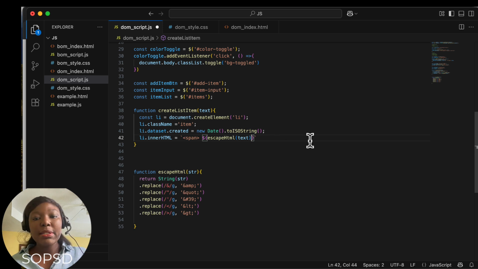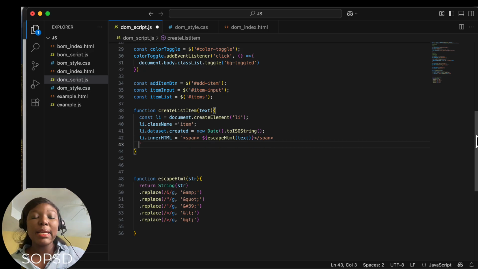Alright, so we replace it with this, and then we'll close the span tag. And we also want to have the remove button for that text. So we'll have a button. I'm not sure this will work yet. We'll test it and then we'll see. So button plus equal to remove, and then between the start and end button, we want remove to be the text that the user will see, and then we close the button.